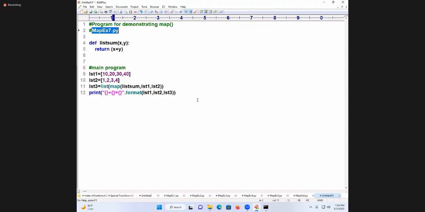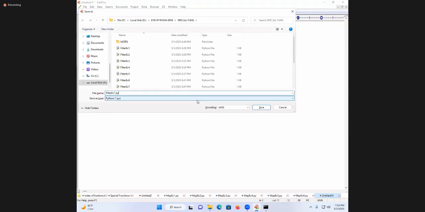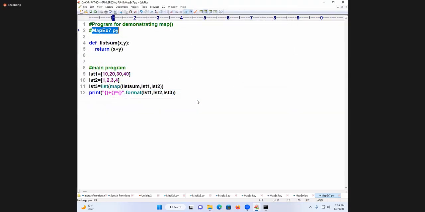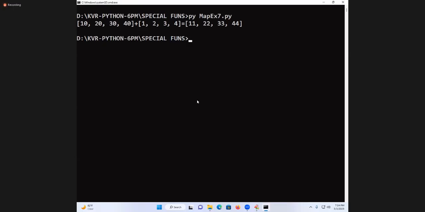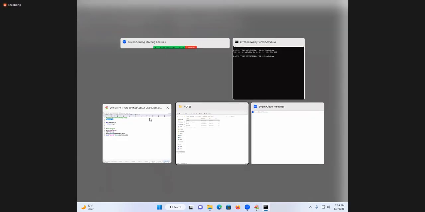So it is called map example 7.py. Got it. 10 plus 1, 11. 20 plus 2, 22. 30 plus 3, 40 plus 4. Now, this is called what? If equal values are available, then it is cutting.